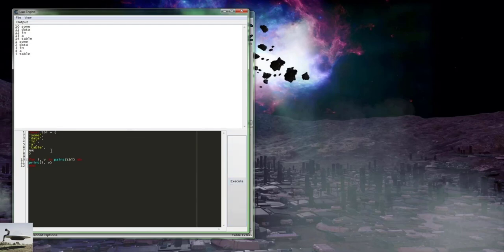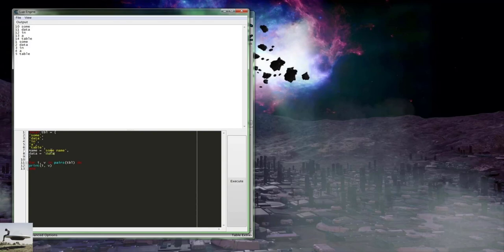So, if we have name equals some name, and I don't know, data equals, and even in this case this could be a table, and that's what would make it a multi-dimensional table. Now here when it tries to print it, it will just wind up printing a blank because it's not set up to print tables. Print doesn't print tables naturally.